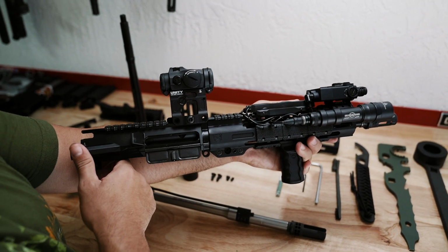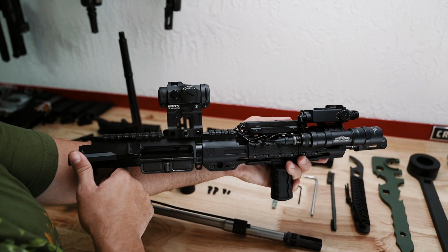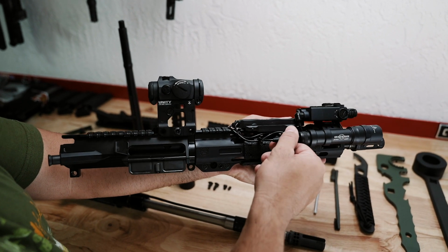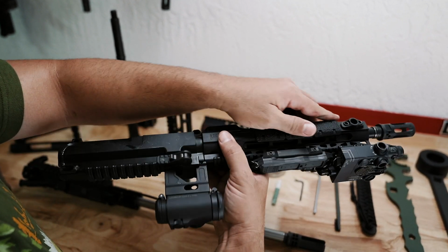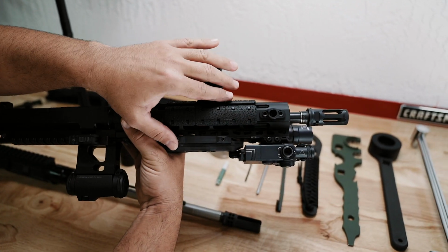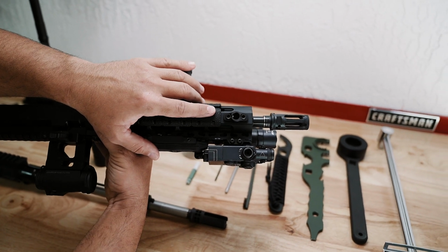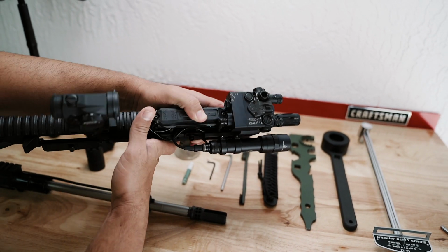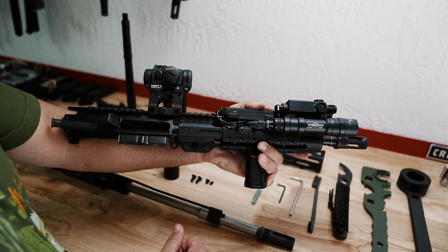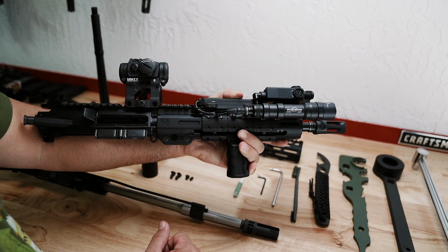Another thing to consider, if you're running multiple accessories on the top of your carbine, like I am on this one, make sure to properly disconnect any wires that are hooked into your electronics and properly disassemble any mounts that are holding your electronics, lights, sights, or sling mounts to your handguard before replacing it with your brand new Rosco Purebred handguard. Put these off to the side. Make sure that all pieces are accounted for. That way you can install them on your new handguard.